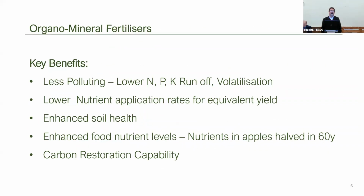Well, these fertilizers are less polluting. So the nitrogen, phosphorus, potassium doesn't do what current fertilizer does in large quantities and run off into the watercourses or down into the aquifers. It tends to stay on the field and get released slowly. Volatilization is a massive issue with fertilizers. Any agronomist will say if you put urea on a field, you get the crop growing really fast, but it only uses half of that. The rest turns into a mixture of ammonia and laughing gas, which is no laughing matter because it's a hugely nasty greenhouse gas. It's the third most important greenhouse gas after carbon dioxide and methane.